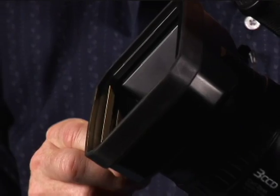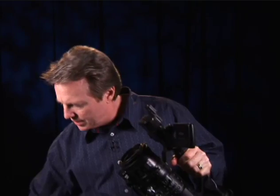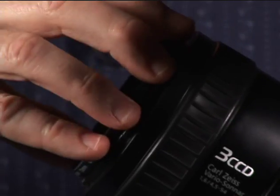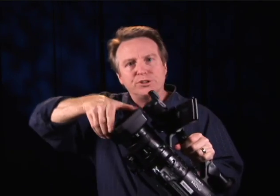So on this camera — this is a Sony Z1 — you simply remove the lens hood and we've got a clear glass filter that you can get at most any photographic shop. B&H Photo or most anybody that sells cameras will sell these clear glass filters. This matches the millimeter size of our camera lens and you simply screw it on the front of your lens, then your lens hood goes back on like normal.